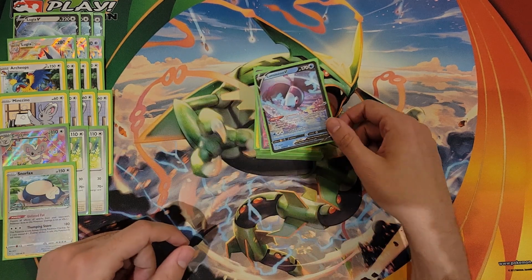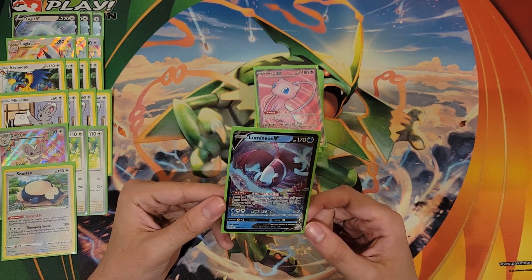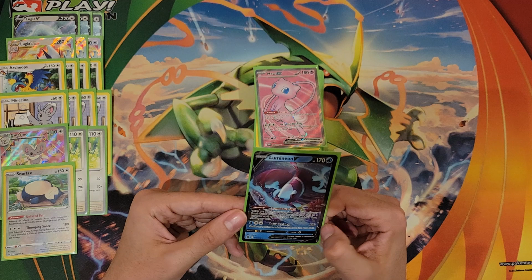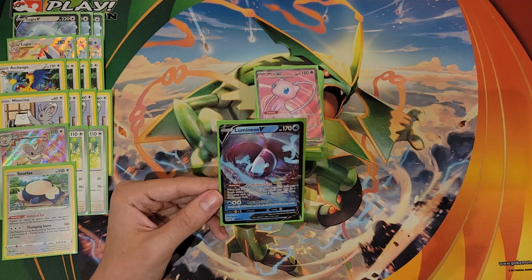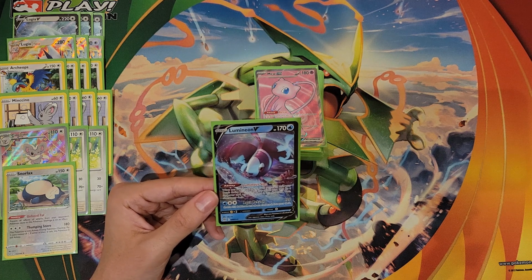Then I've got a Lumineon, another 1 of. This is a good Pokemon to help find our supporters and help us set up. We're not really playing 2 because I find bench space is actually a little bit more of a problem in this deck, and you can almost never realistically get away with using 2 of them. Like if you're playing 2, your bench is just so bad.